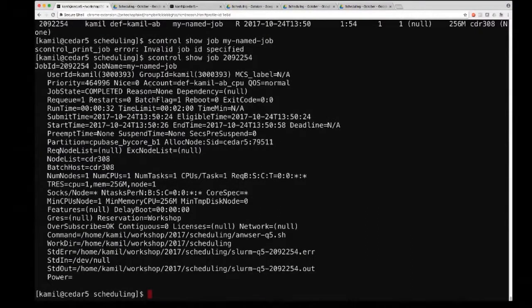You could get more commands for scontrol to actually give you more information as well. And if you look at the output, it's the same.